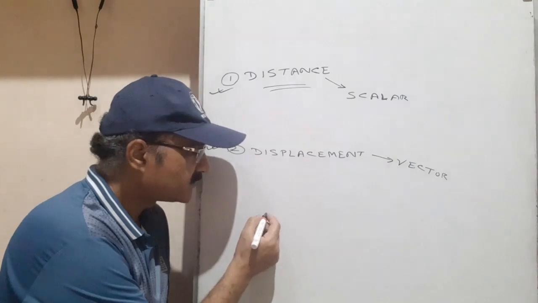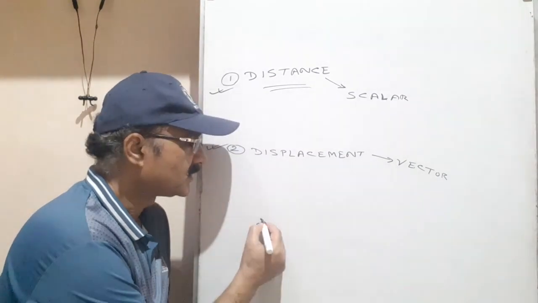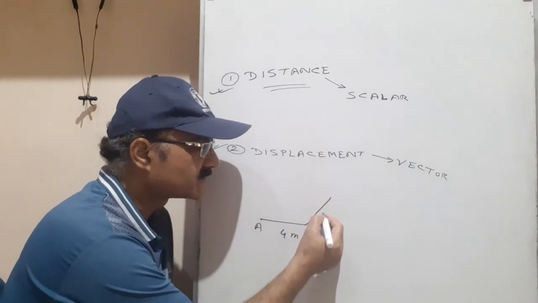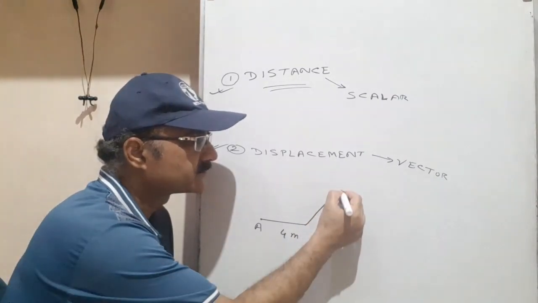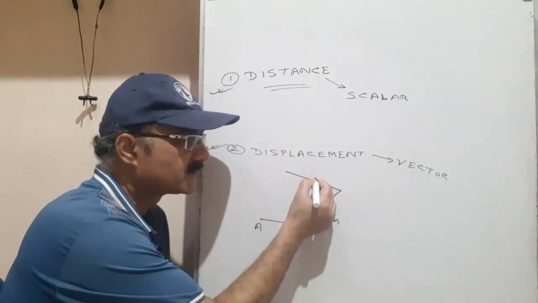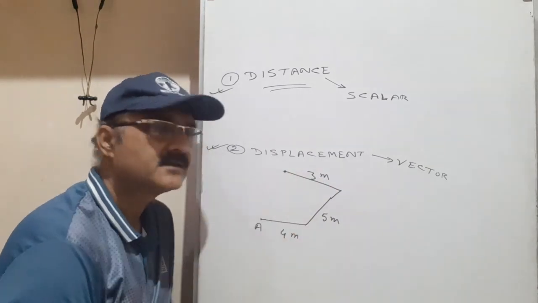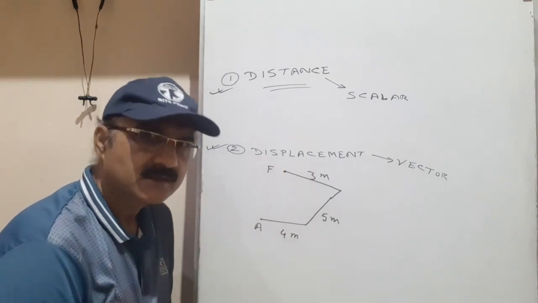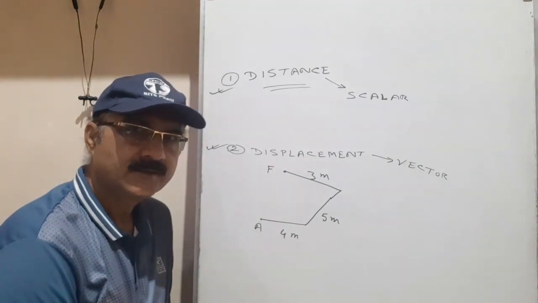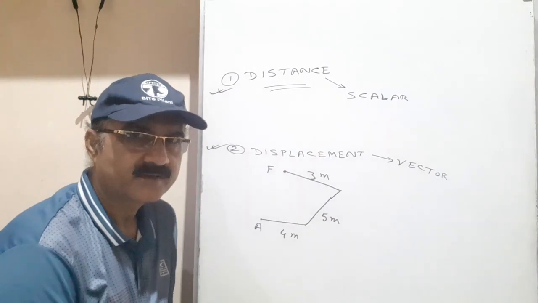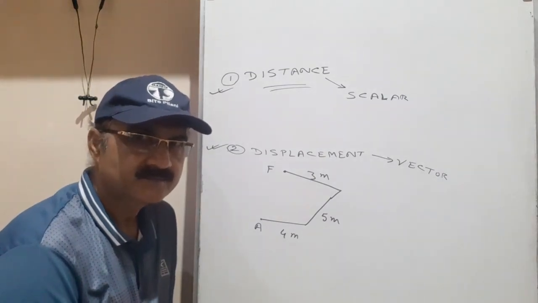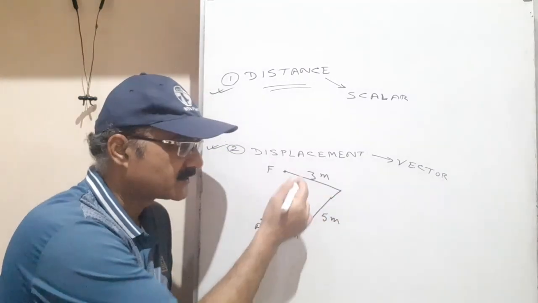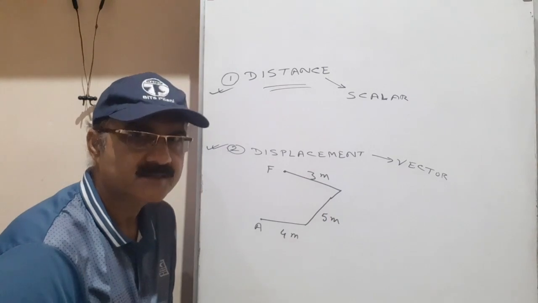So in this situation, say the body was here at this point A, it moved 4 meters in this direction, then it moved in this direction for 5 meters, then it moved in this direction for 3 meters, so finally the body is here. Okay, so this is the final position of the body, let me call it F. In this situation, what is the distance covered by the body? Tell me. Try. Think. Okay, I think you have got the answer. The distance covered by the body will be 4 plus 5 plus 3. So 9 plus 3, 12 meters is the distance.